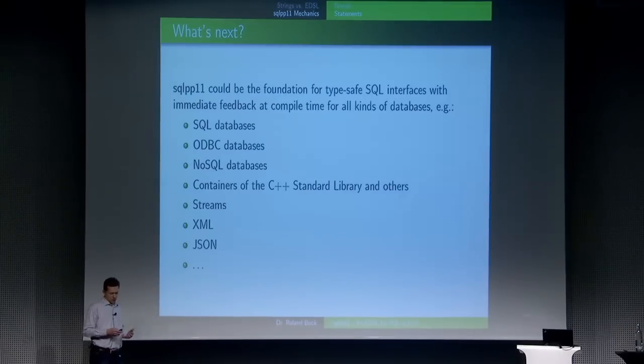Well, SQL11 could be the foundation for type-safe SQL in general in C++. It could be used for quite a lot of things. Obviously, SQL databases. Also, I think quite obviously for ODBC databases. There are people who want to use SQL for NoSQL databases. Well, if they want, it would be easy to write a connector library for that. I'm not going to do that, but people could.